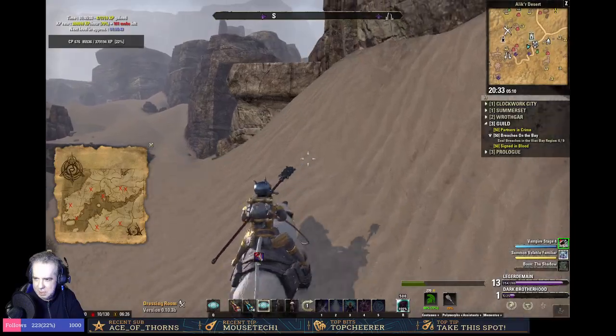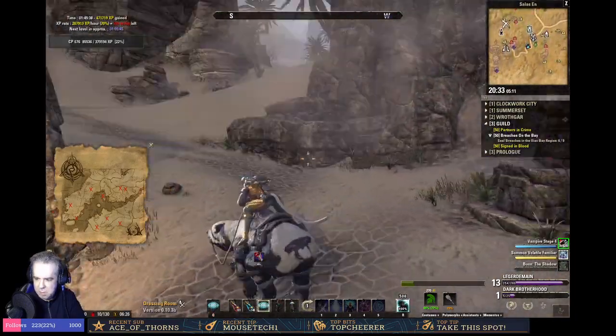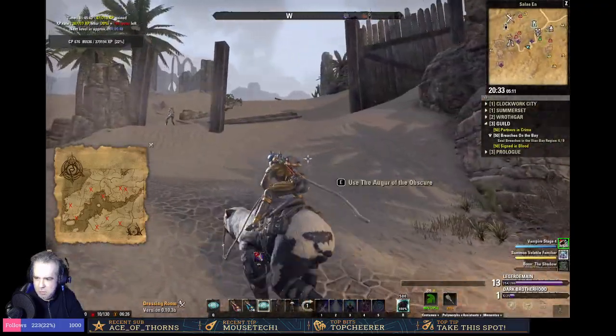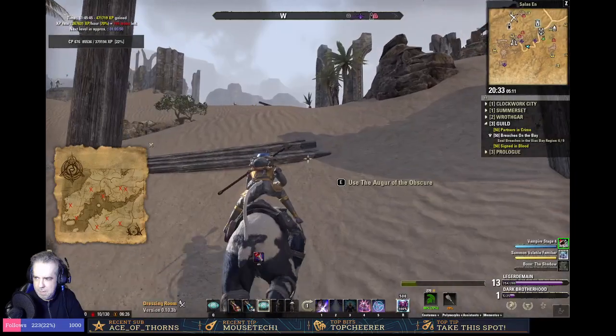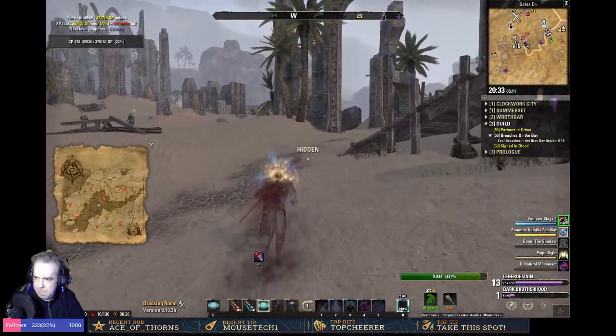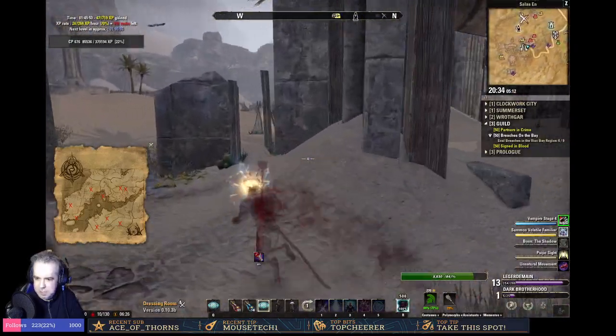And get the statue marked off. Yeah, get that marked off. Alright. Okay, this is looking good. It's looking promising.